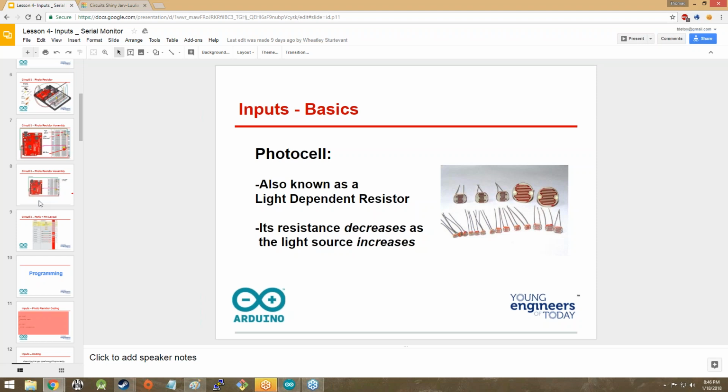And analog makes that distinction. With digital, you could have voltages running through a circuit that are not just 0 or 1. But with digital, it's got a threshold. It's going to say, hey, anything below this value is just going to be off. Anything above this value is just going to be on. We're not going to make a distinction. We're not going to say, okay, I'm sending you 3.5 volts. I'm just sending you volts. Whereas with analog, we'll go, hey, I'm sending you 3.5 volts. Just so you know, that's heading your direction, and it's going to go, oh, okay, 3.5 volts, cool. So I'm measuring 3.5 volts. So analog makes that distinction, whereas digital does not.